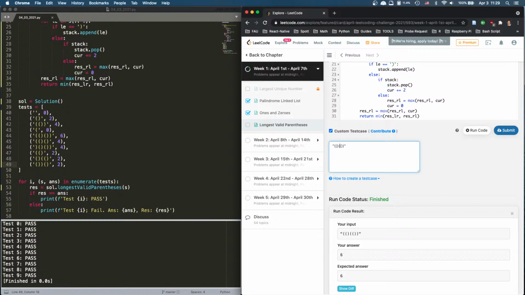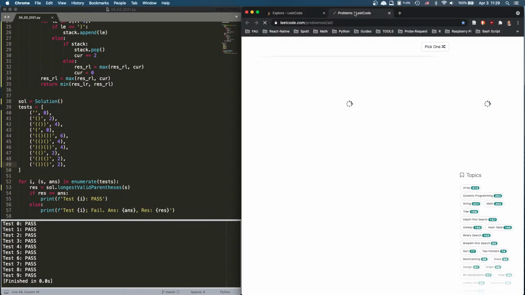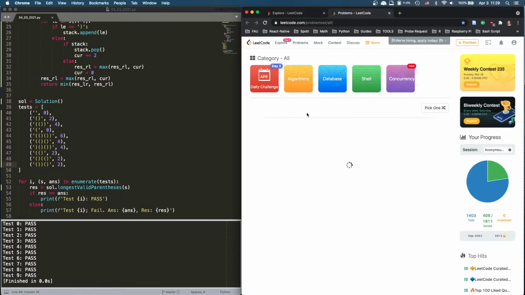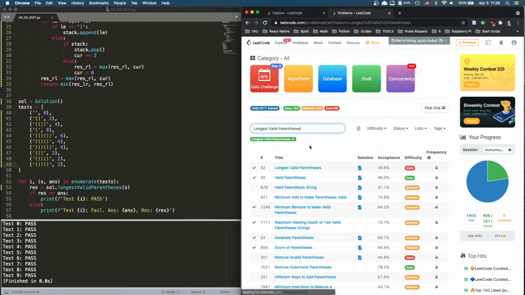All right. I don't know which test case we fail. I want to take a look at which test case we fail. Should have checked earlier. Oh my god. We got a hard one again?